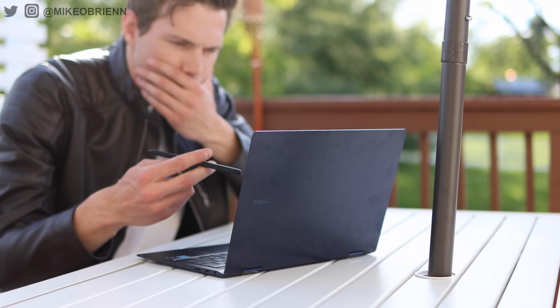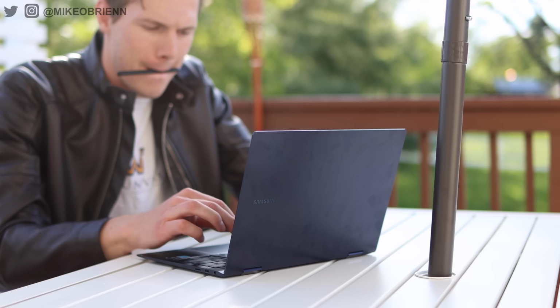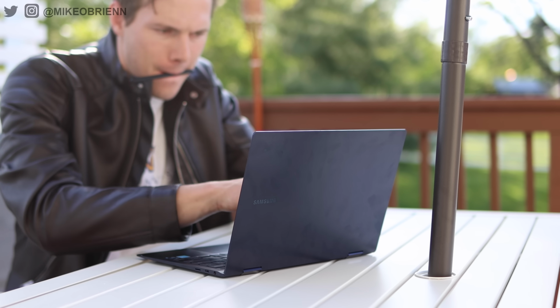So I wish they made this laptop, like I really like how thin it is, but I wish it was just a little bit thicker if it meant that they'd be able to add a higher resolution screen, more RAM, and honestly, maybe a place to put the S Pen. So I think this S Pen is probably not going to travel with me, mainly because there's nowhere to put it in the laptop. But those are really the extent of the drawbacks here. Physically, I think it's a great laptop. Yeah, it gets some fingerprints on here, but I don't have any major complaints there. Screen wobble when you're in a video call is not a big deal to me because I'm usually not going to be touching my desk.